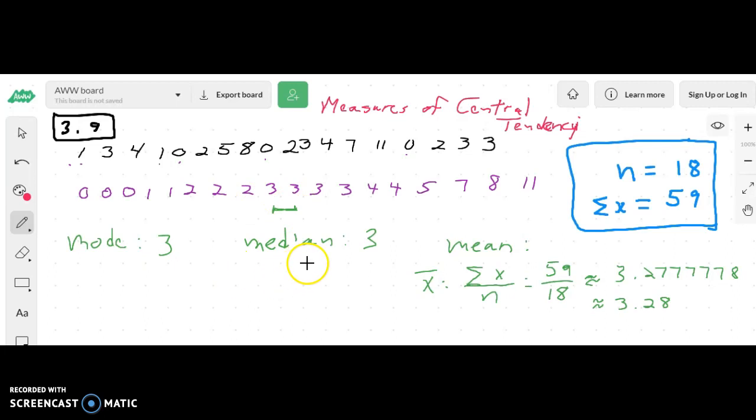Now we're going to move on to median. The median is the middle value. I think of a median of a highway is in the middle. That helps me remember that. So this was also important to put these in least to greatest order. So when I take a look at these, there are 18 values.